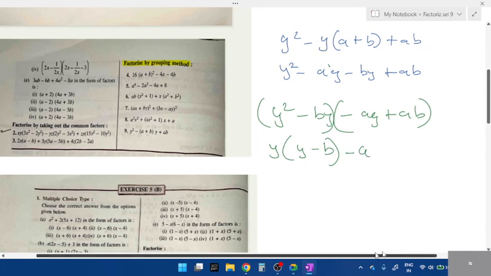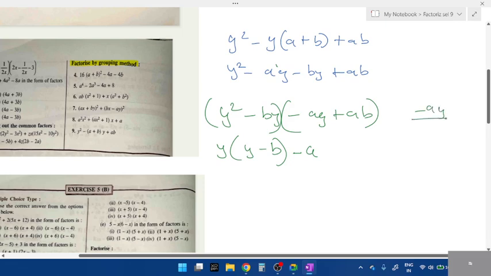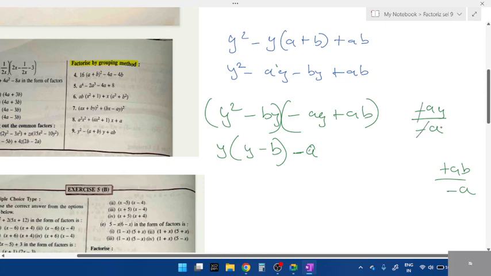How do you take out the remainder? How do you find the remainder? You have to take minus ay divided by minus a. Next, plus ab divided by. Yes, that's the step you're missing out. That's the reason you're not getting the right answer. Now minus minus gets cancelled. a gets cancelled. What is left? y. Next, what is plus into minus? Can you see we're getting minus b. Are the brackets the same? Take y minus b. What's the remainder?